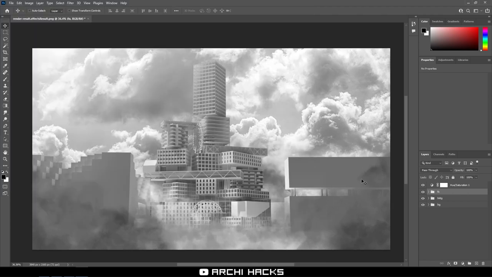This shows up decently on a printed format with like 150 DPI. But if you want to print at 300 DPI, like poster scale, you might want to render everything at 8K or more. And that means the Photoshop file can take up to a gigabyte per file.